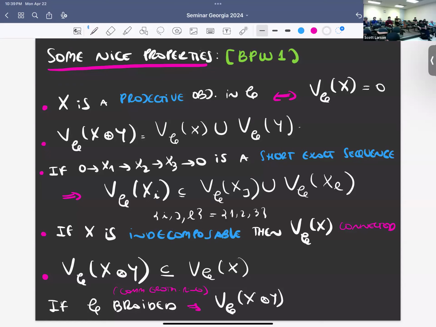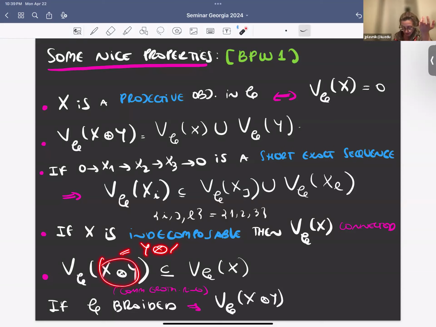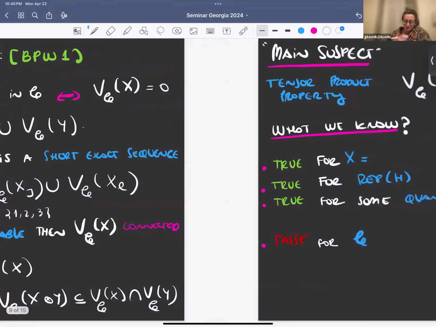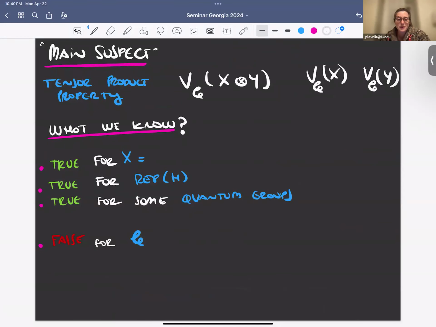Okay. Good. So what I was saying is that now, if we're in the case where we have a commutative Grothendieck ring, this will be the same as Y tensor X, or isomorphic, right? And then I could have picked the Y here instead. So when we're in the braided or in the commutative Grothendieck ring setting, this is included in both varieties, so it's included in the tensor product, right? So let's talk about, I call it the main suspect, but I don't know if this was a good joke, but I wanted to talk about this tensor product property because that's the title of the talk.